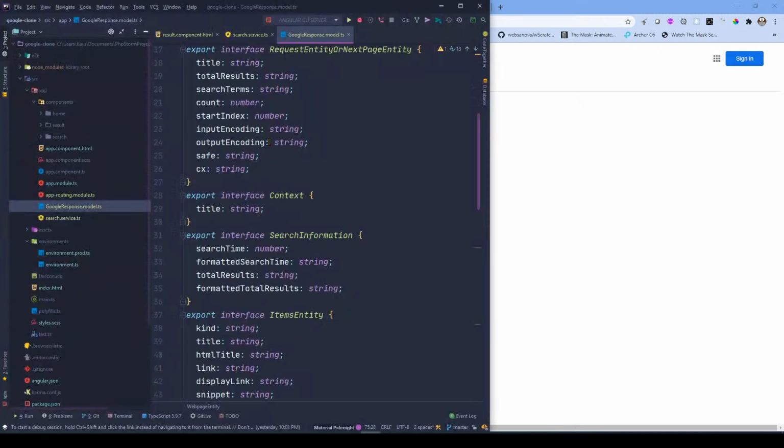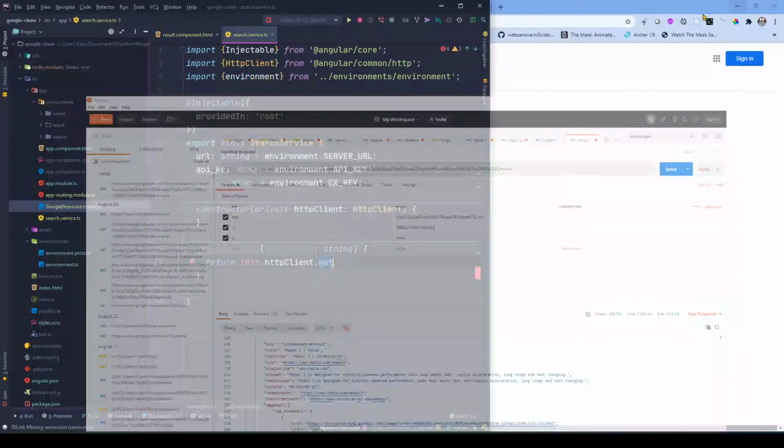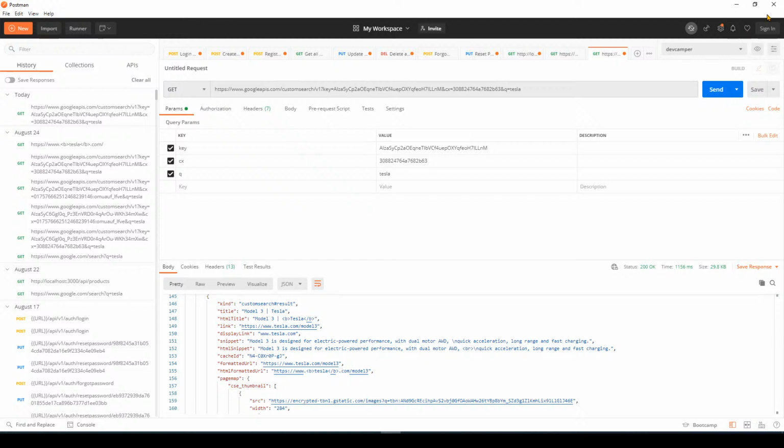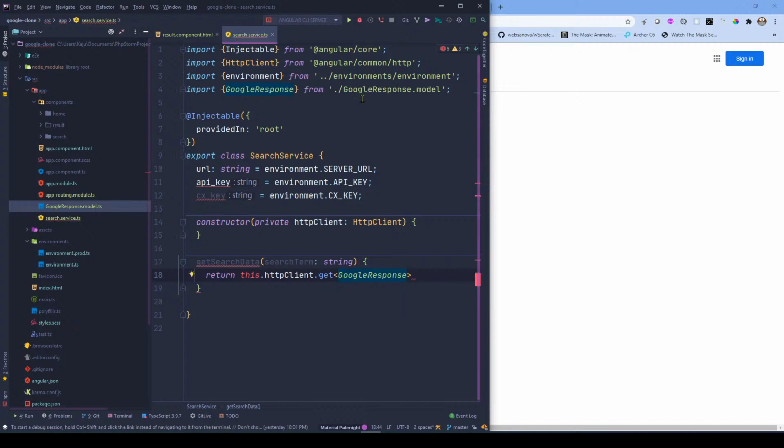Now since I have this type defined, I can go to my get method here. Hang on, get method here. Oops, let me close this and set this to Google response. I need to add the import statement here.